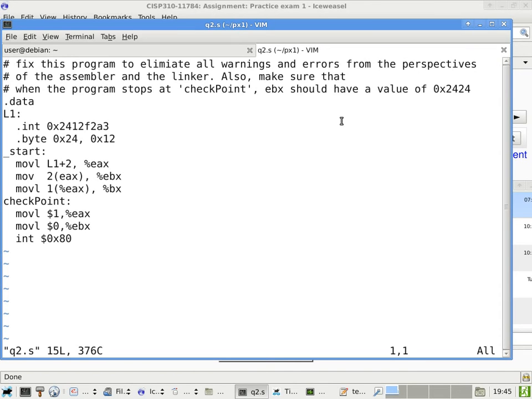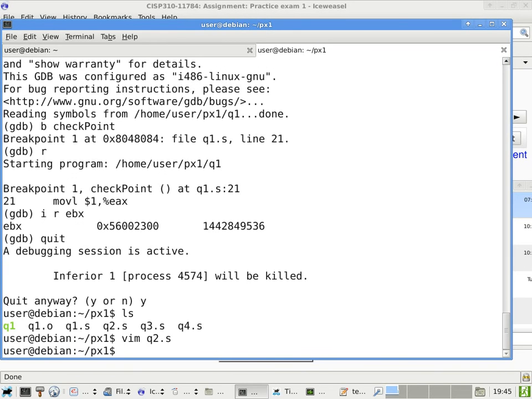Okay? So the first thing we want to do is to get rid of all the errors first. Some of these you can spot right away, and some you may not be able to spot right away. So the quickest way to do it is to rely on the tools, and that's why we have the tools. The first time, I won't even bother with G-steps because I know the program is not going to compile. If it's not going to compile, whether you specify G-steps or not is not important.